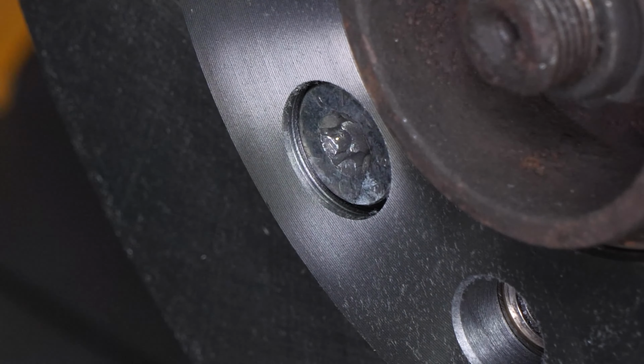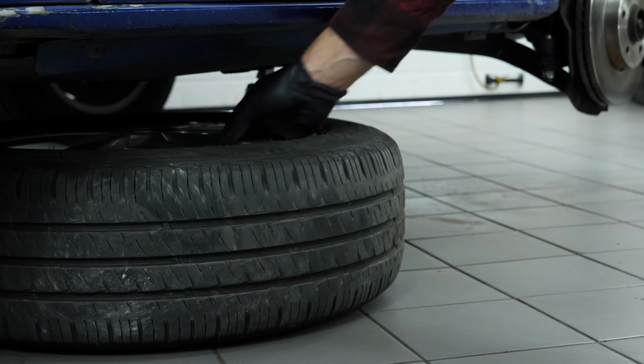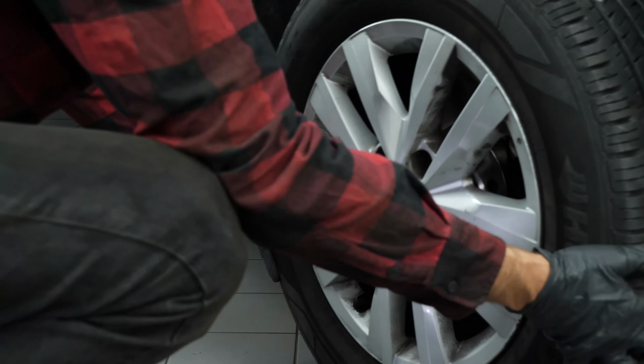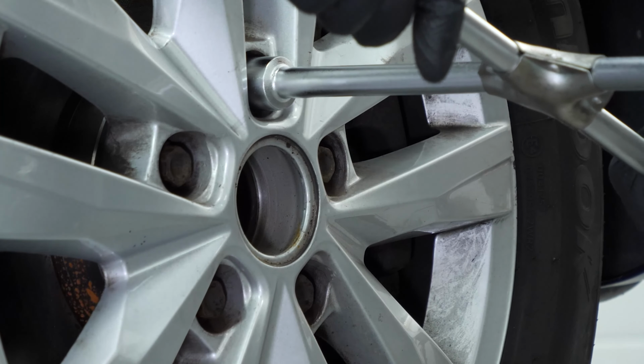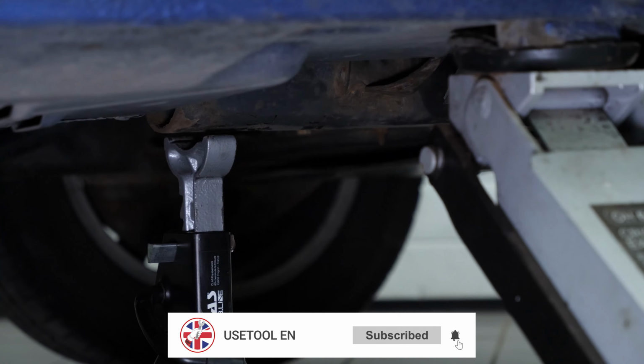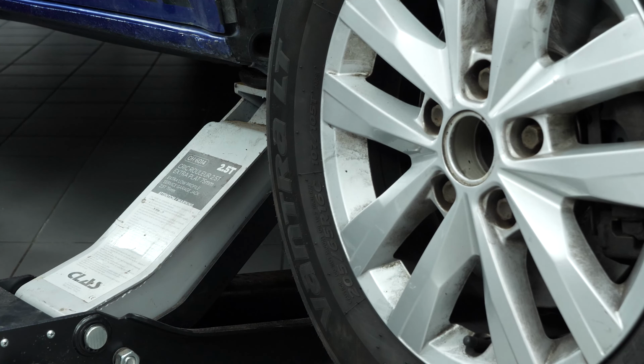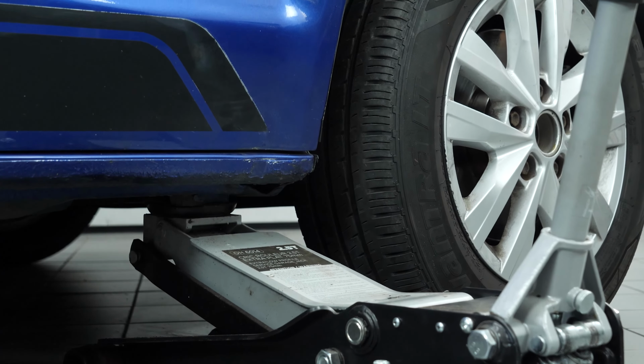Press the brake pedal again. Tighten the disc retaining screw. You can now repeat the operation on the other side. Put the wheels of your vehicle back on. And lower it to the ground.